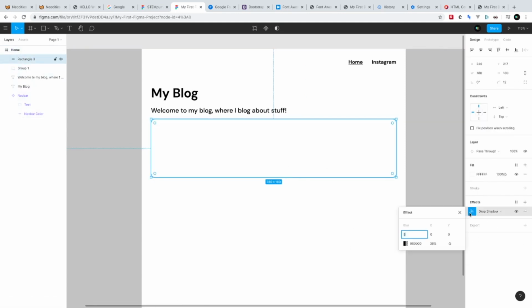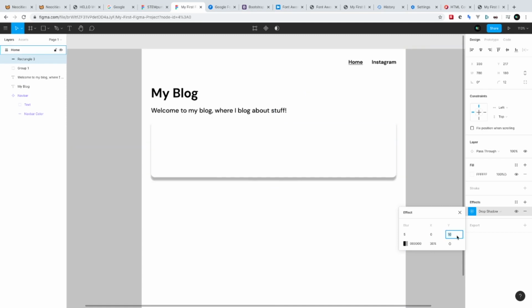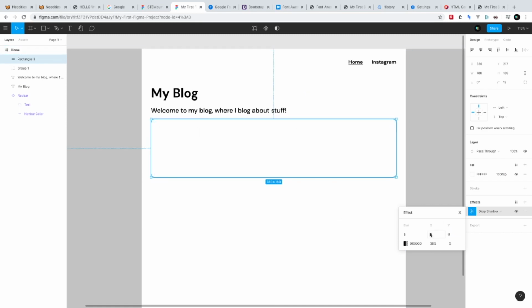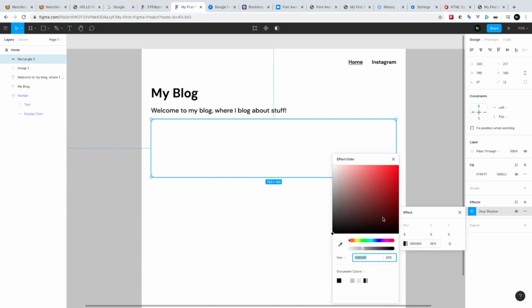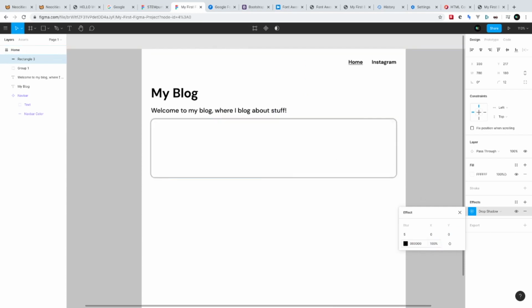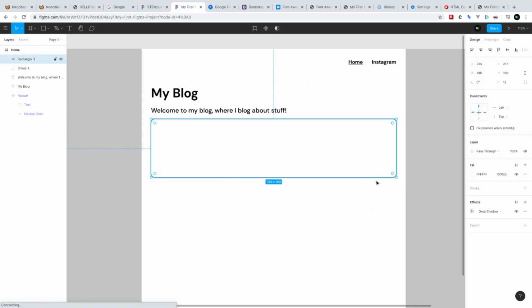So how does that work? Drop shadow is basically, we add a blur. So how much do we want to blur it? We apply the coordinates that we want to move it. So 10, see how it moved to the right? And if we do minus 10, we'll move to the left. Minus 10 for Y moves it up. 10 for Y moves it down. If I do 0, I get equal on all sides. Then right here, you can change the color of it, so to red, any of these colors. I use black most of the time. And then you can choose how much it's seen. So if you do 100, see how dark it is? So I'll make it a little bit lighter. I made it around 30. And we have this.